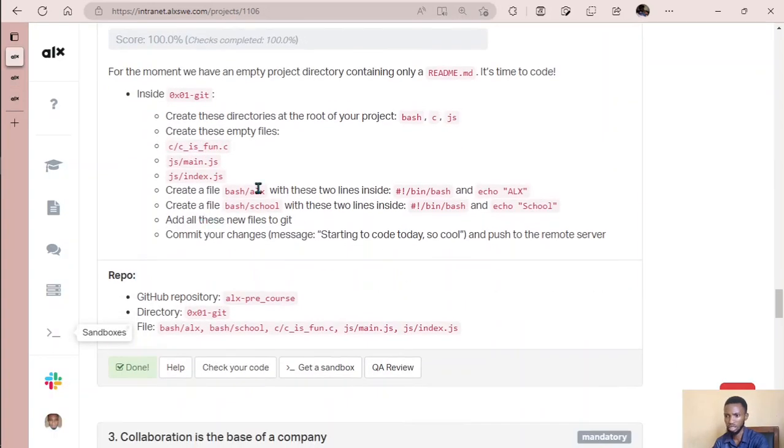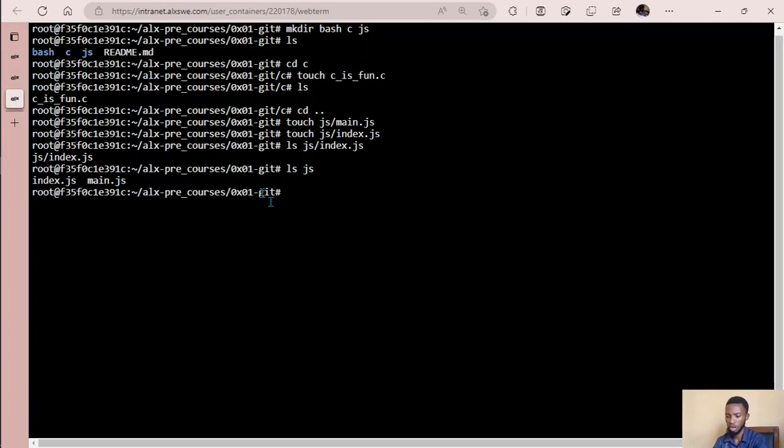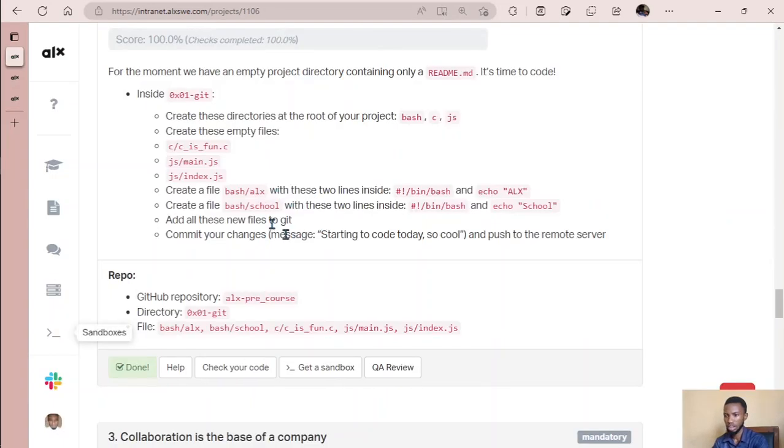Now the third thing we want to do is create a file called ALX inside the bash folder. The bash is the folder and the ALX is actually a file you want to create. So I will simply touch bash slash ALX. Now, the next thing says with these two lines inside.